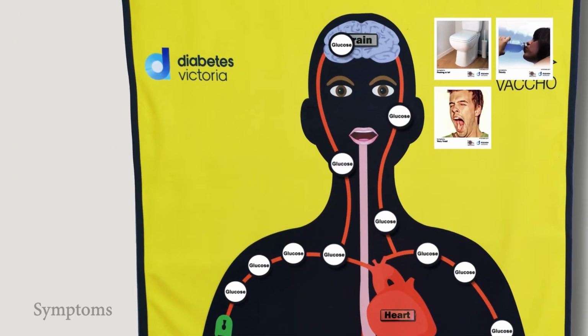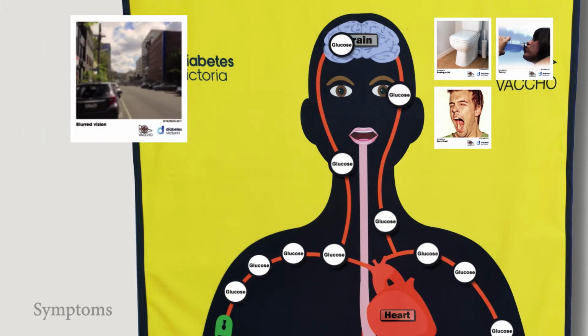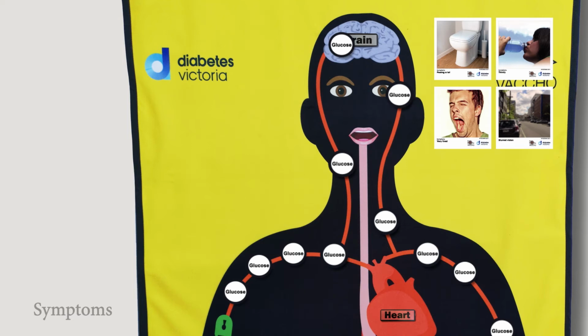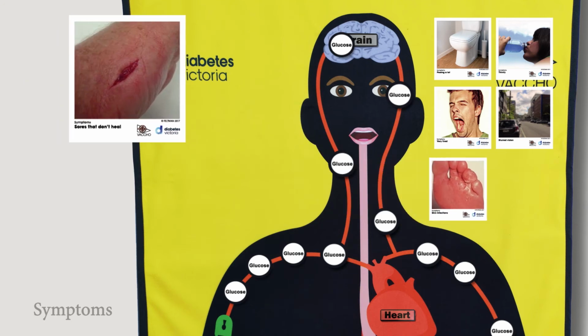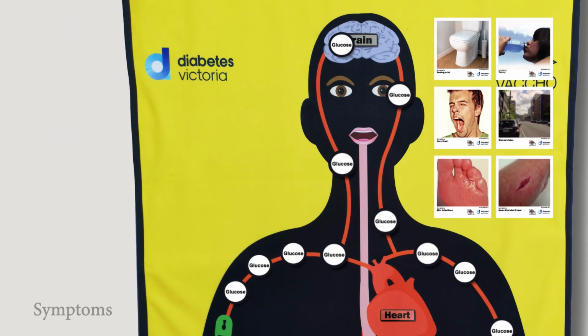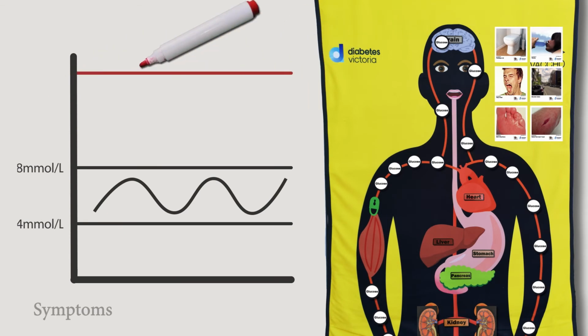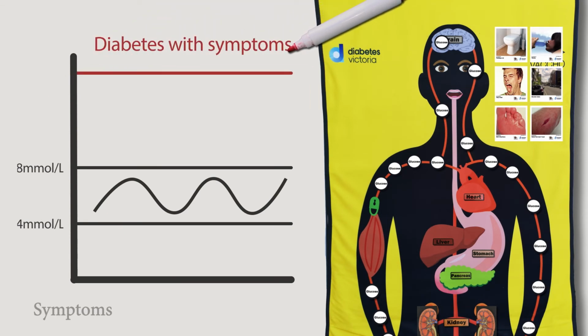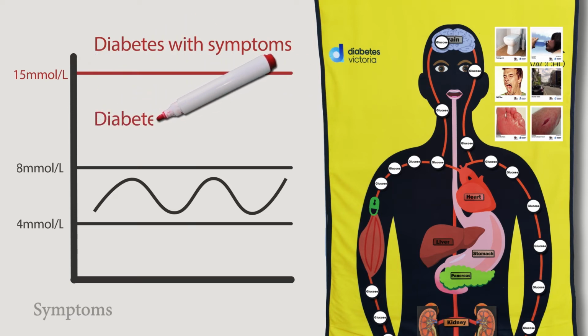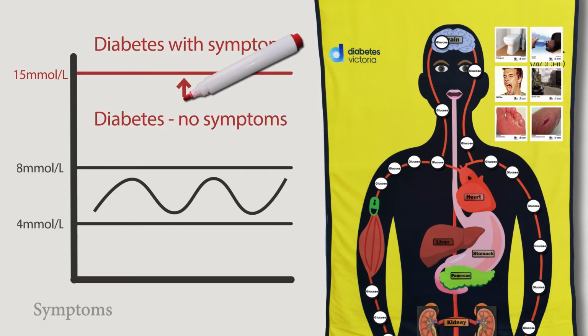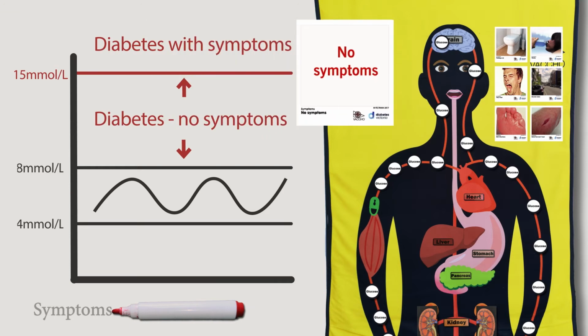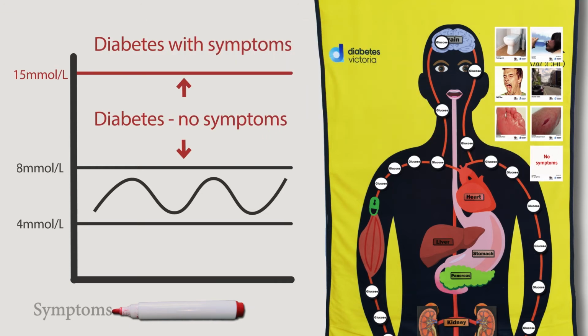The excess glucose can cause the lens at the front of the eye to change shape and go out of focus, causing blurred vision. Vision usually returns to normal when the blood glucose level comes back down. The high glucose level stops the immune system from working properly, which can result in infections and sores that don't heal properly. A person would not usually feel the symptoms of diabetes until the blood glucose level is over 15 millimoles per litre. Therefore, people with type 2 diabetes may not have any symptoms and may not know that they have diabetes. It's important to encourage regular health checks.